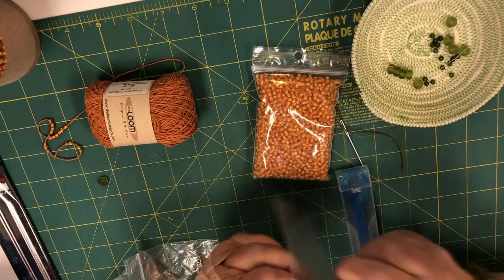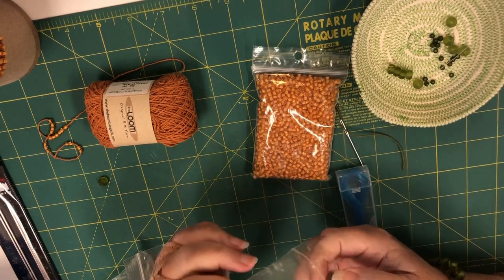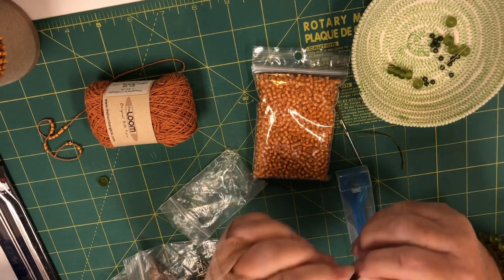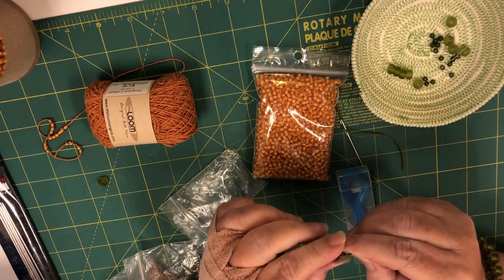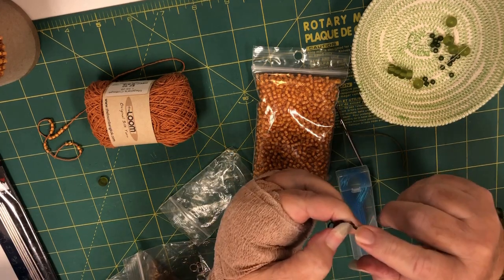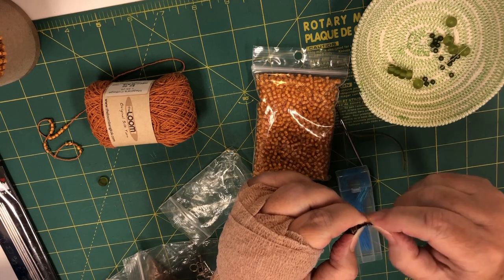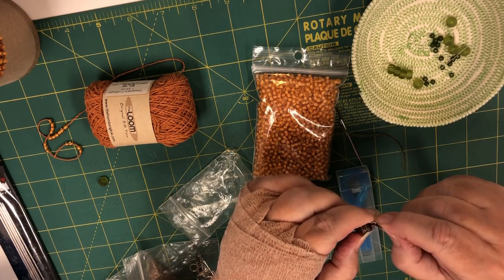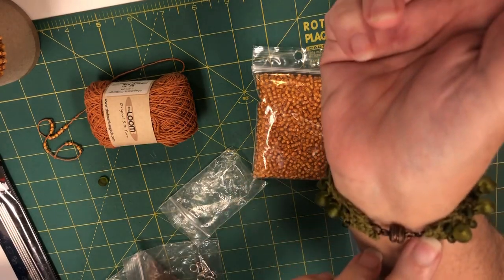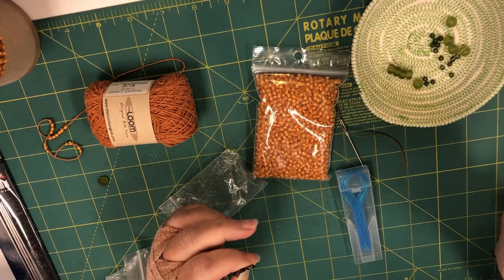The last thing is you need a bracelet clasp of some kind. These are magnetic. You can use these or you can use the ones where it's a circle and you put a bar through it, either one. So yeah, here you go. And make a note that I put double rings on here, a little split jump ring. And then this ring here is one of those like a keychain so that you don't have to worry about your knitting slipping through the split. So you want to use this kind of a ring where you're going to actually sew to. You can see you sewed right there into this ring. So you want to be careful of that.